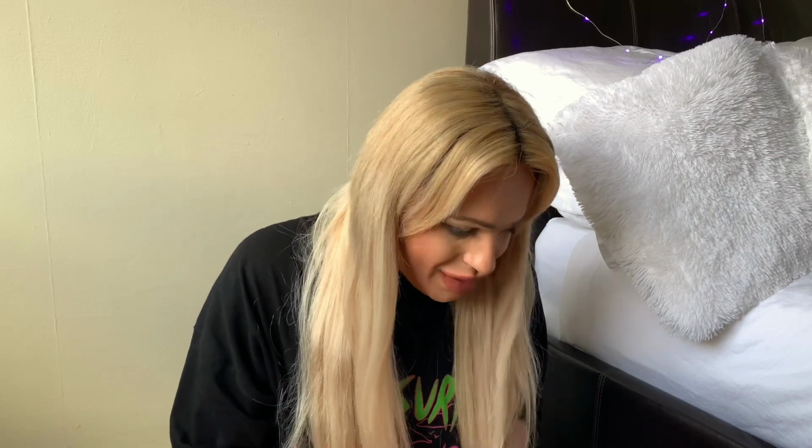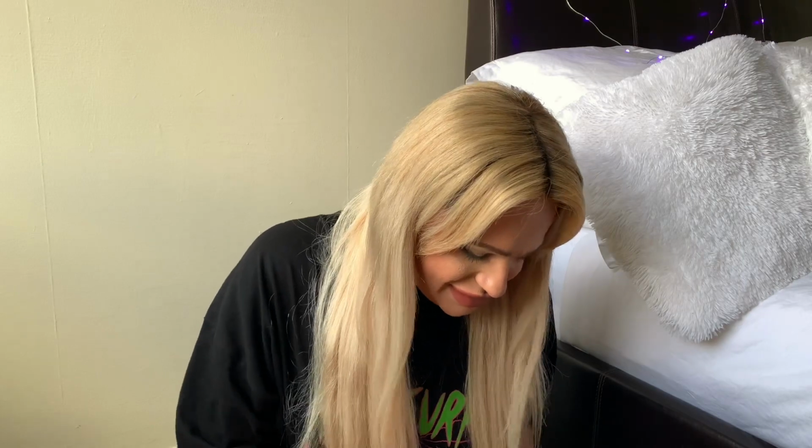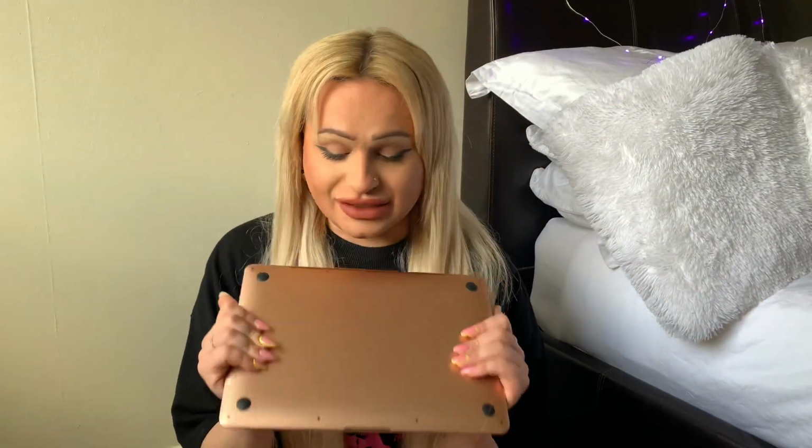I'm so happy to play with this. It honestly doesn't even feel real. So if my emotion doesn't feel, you know, kind of happy, it's because I'm in like a shock. I can't believe I own this. I need to get a protector. You need to tell me what protector to get.